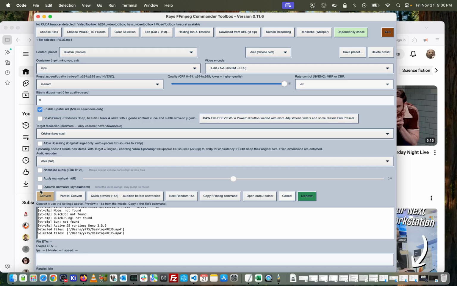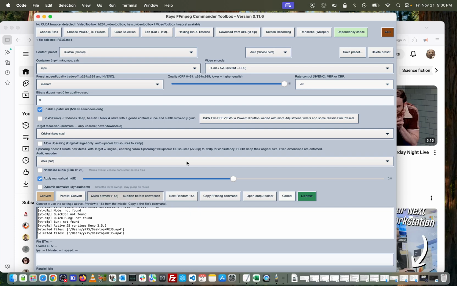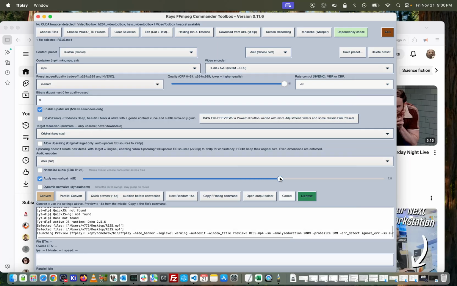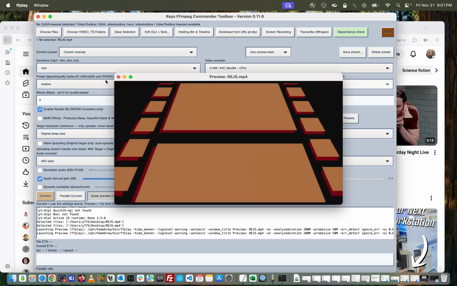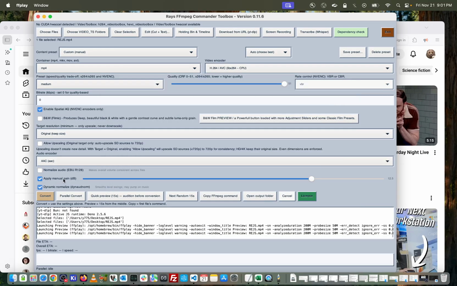Okay. First thing I did was apply manual gain. So sometimes you have videos where the volume for one reason or another is really low. Even if you put the volume on your flat screen TV, whatever, it's still low. So I wanted an option where you can increase that and do a quick preview before you convert to see if you like the increase. And then you can use it in conjunction with these other ones. When you hover your mouse over, you get to see what that does. So that's the first thing I did.